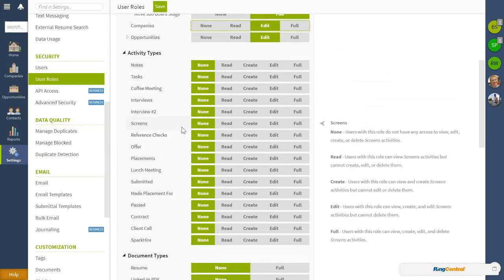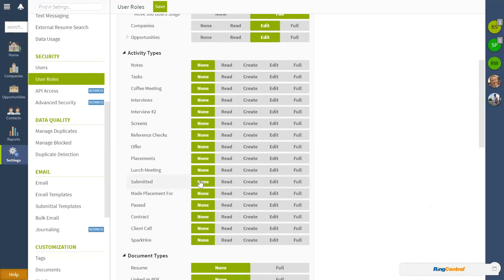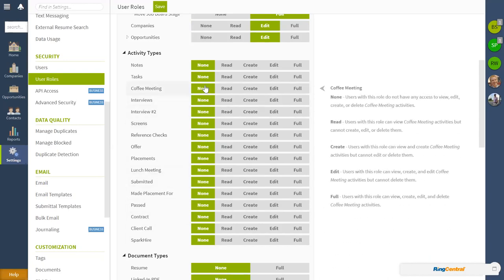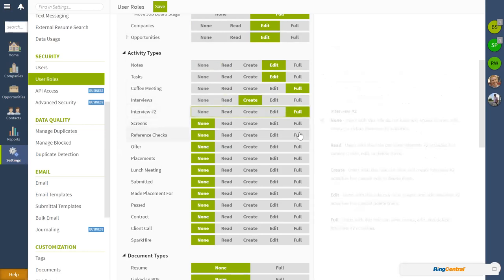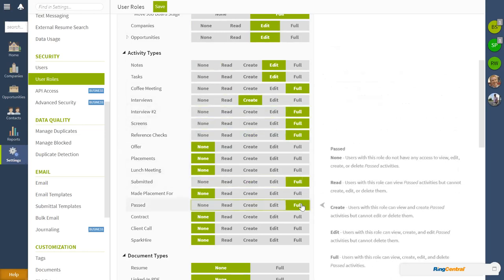Now, one of the cool tricks that a lot of people like to do: occasionally I get people who say, I'm also using Crelate to source people for my internal team, and I want to be able to create that potential candidate for our team here and record notes, but I do not want everyone on the team seeing the value, what we're giving them in terms of a salary, how much of a percentage of commission they get, or even the interview notes. You can create a custom activity called something like admin notes, where you as an administrator can put on notes and then give it a none access to all your other recruiters. So you can privately put notes on records that everyone won't be able to see. Here, I can determine for each of these activities what I would like people to be able to see and do and what they cannot do.